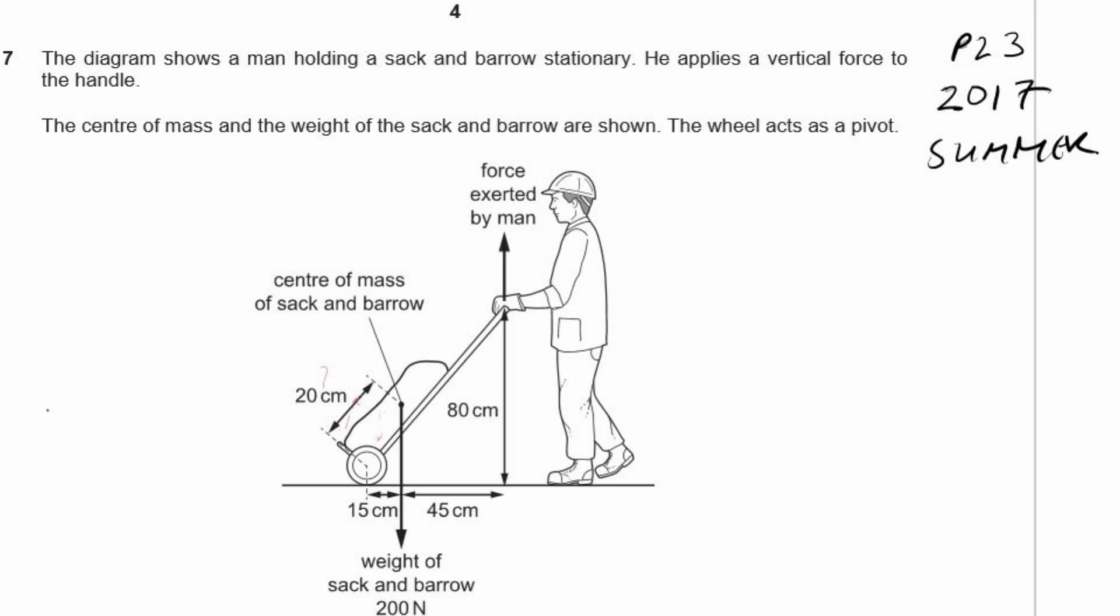Let's put our definition of moment up. There we go. So moment equals force times perpendicular distance to the pivot. What does that mean? So as I talk through it, I'll redraw the picture in a more simplified form. Okay, so what we can see here, we have these distances along the bottom there, and we have our forces.